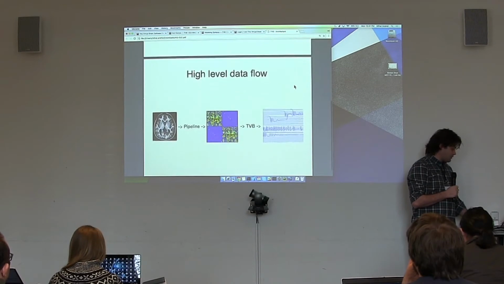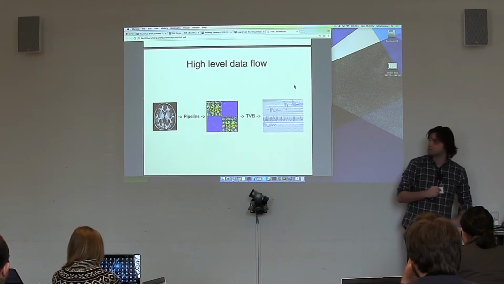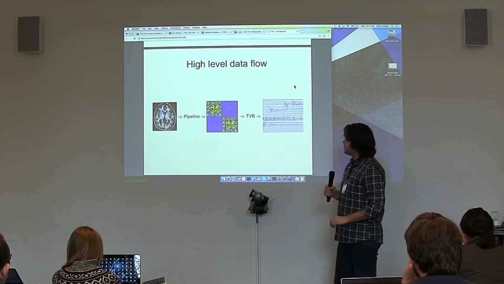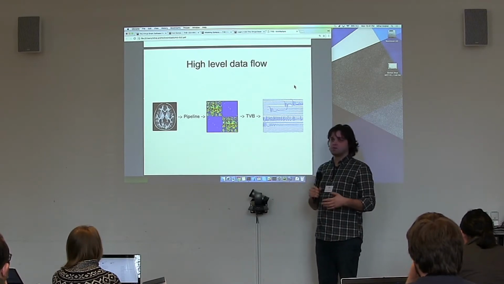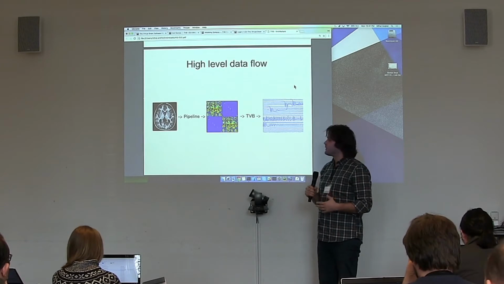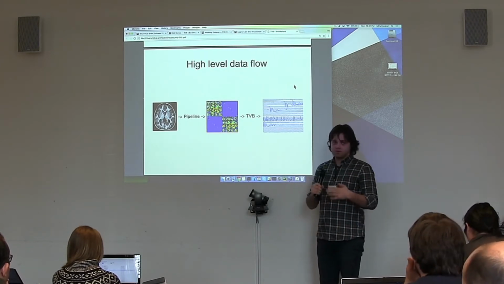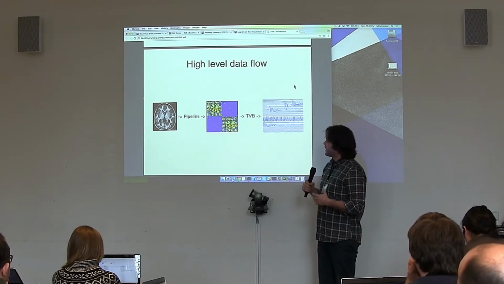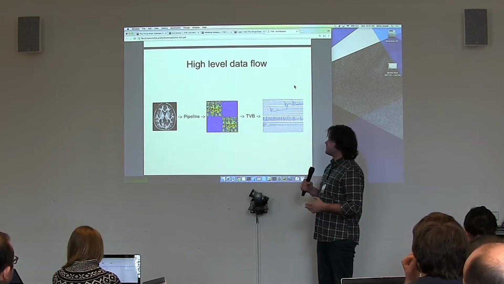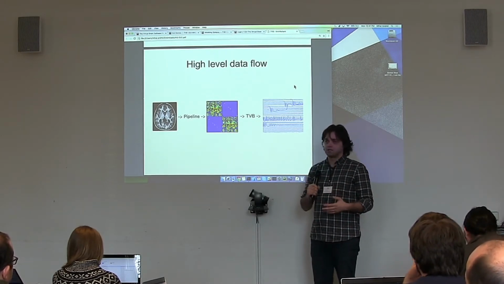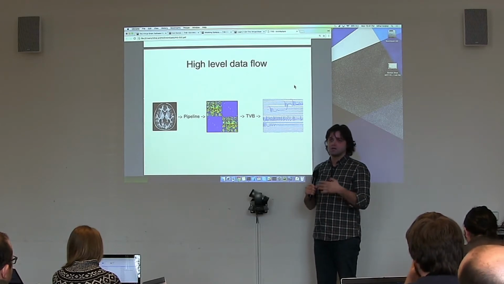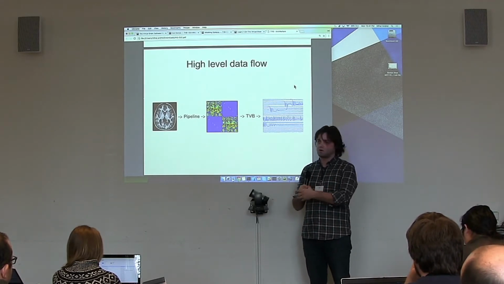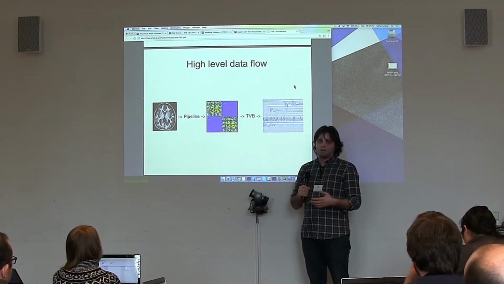A high-level overview of what the software is doing is this. TVB needs some input data, and this input data has to be provided from somewhere. And as you've seen in the previous talk, the actual data that TVB consumes is not direct imaging data. You have to have a certain pipeline that produces connectivities and other more structured data from imaging.